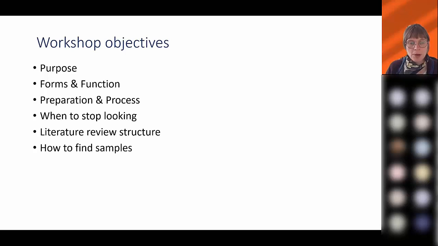So I'll start off with the purpose of a literature review, then we'll talk about the different forms they take and their functions. We'll shift into the preparation and process for searching and talk about when to stop looking. Sarah Jean will take us through the structure of a literature review, and then we'll talk about how to find samples.